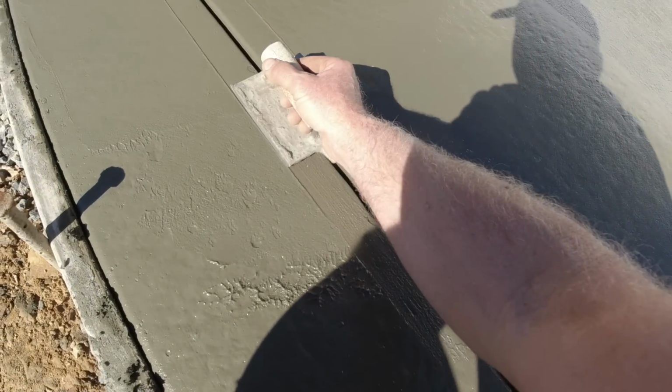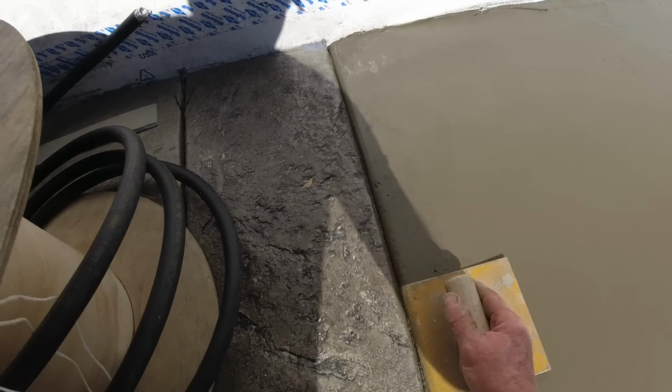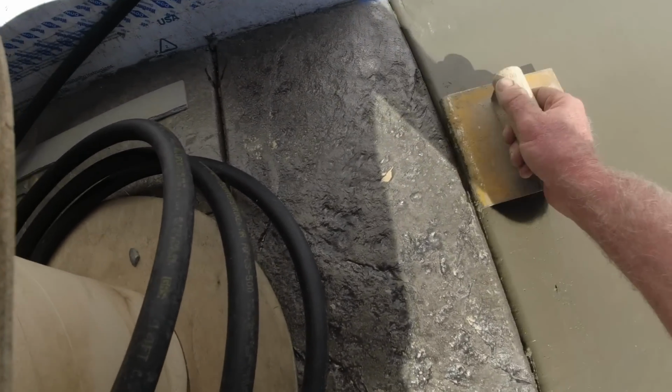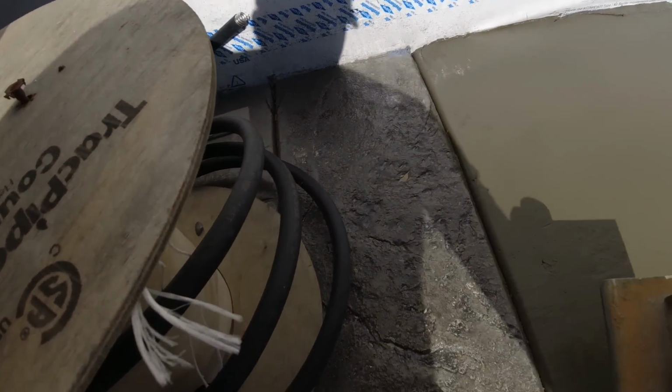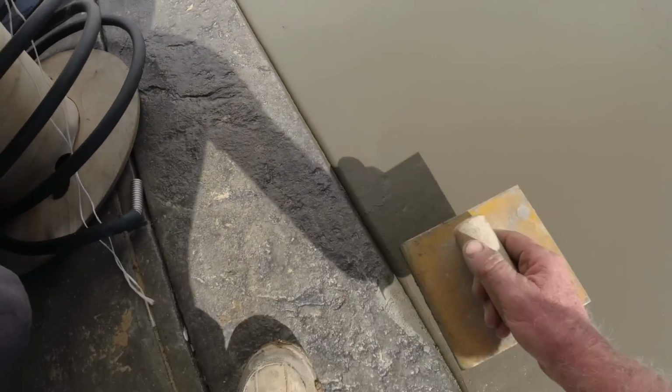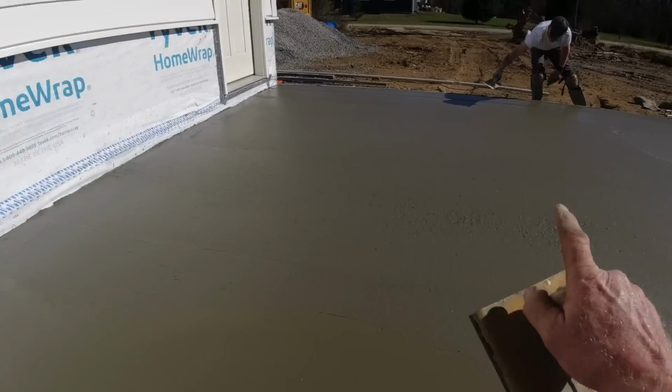Just cleaning up the edge. And finally, with the edges all done, I just re-roll. I'm cleaning this debris up, keeping the edge nice and clean. Nice rolled edge. Nice and tight, nice and full, nice and true. Almost ready to get on here.